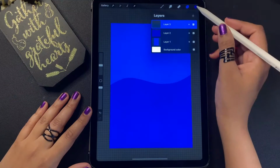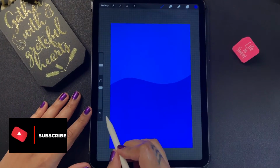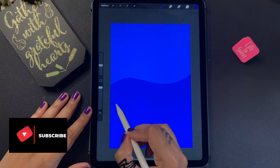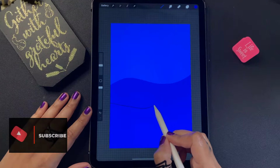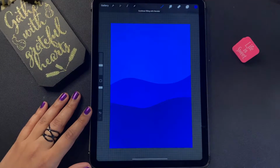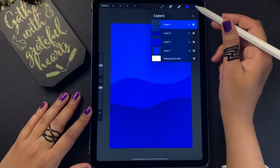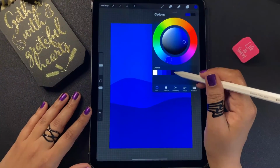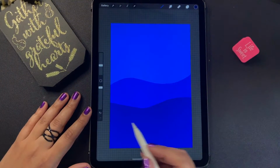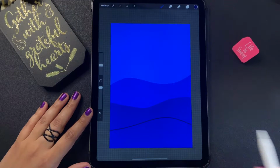Now create a new layer and select another color, which is again a little bit darker than the previous color of blue. Repeat the process. Draw a line of another layer of mountain and just drag and drop that color. Create another layer, select another color, which is again a little bit darker than the previous one.